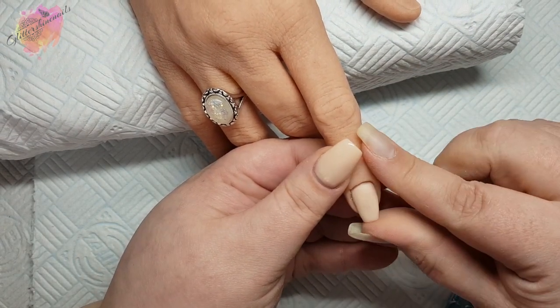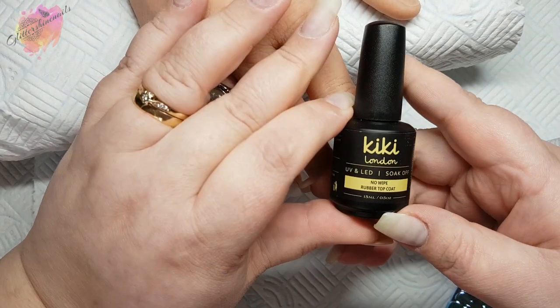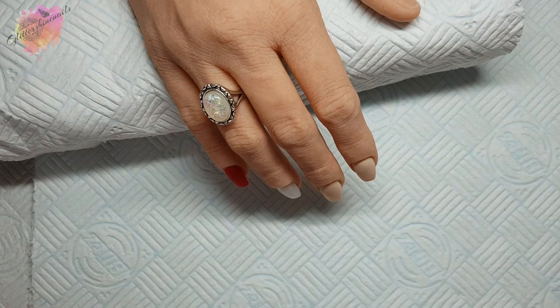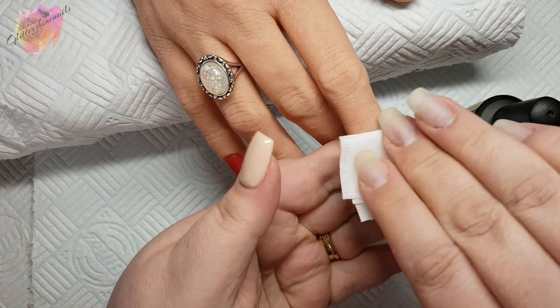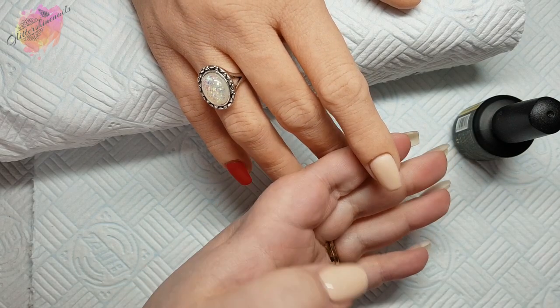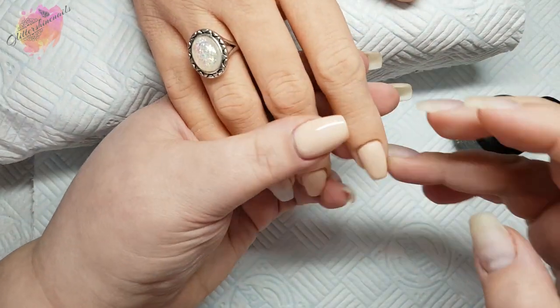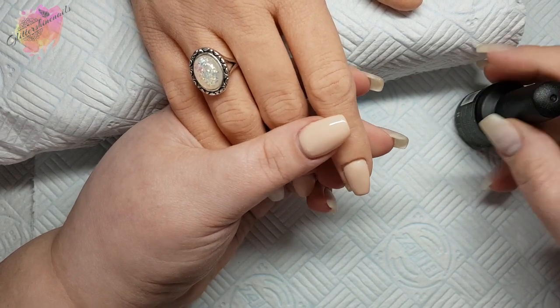Once I've finished filing, I'll brush away all the excess. The nude gel files really nicely. I would only use a 180 or a 240 grit file. If your application is spot on, then you can very easily miss this step out. Then to finish the nail off, I'm going to apply a nice layer of the no wipe rubber top coat, curing this for 60 seconds.